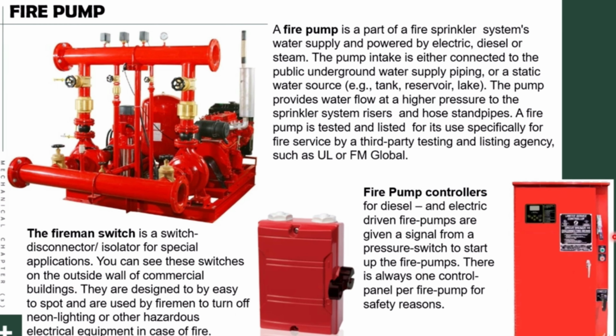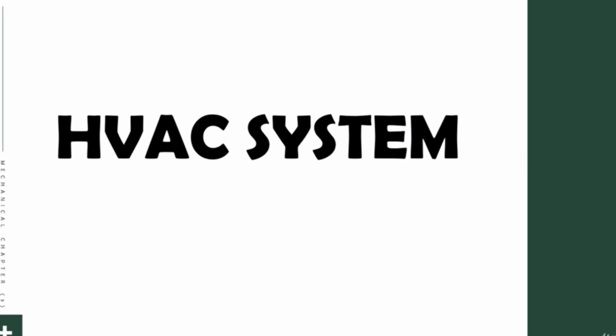And here, as you see, this is a fire pump controller, which we feed our cable to. Also, there is a catalog for a brand that describes the electrical data, and the suitable cable and breaker for this fire pump. Finally, we arrive at the HVAC system, which is heating, ventilation and air conditioning.